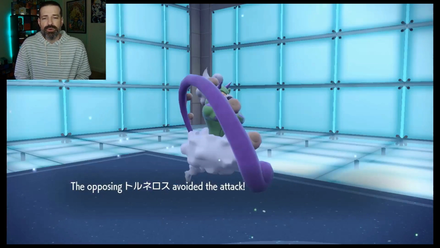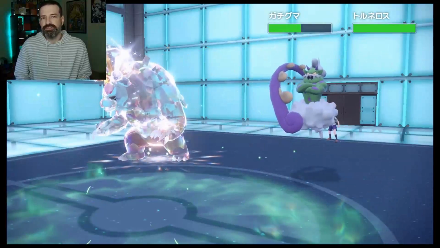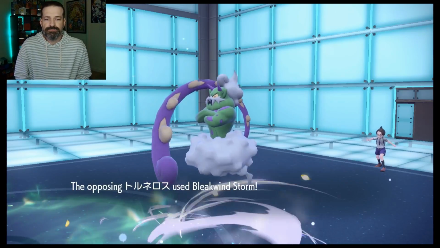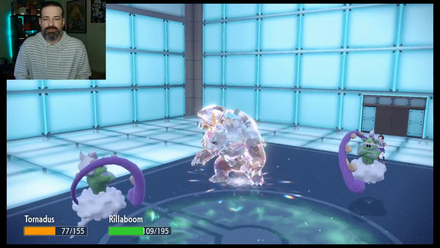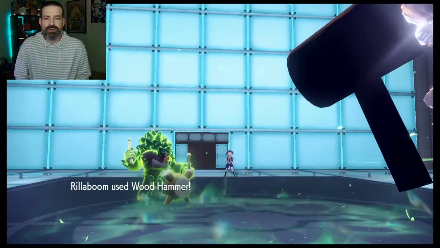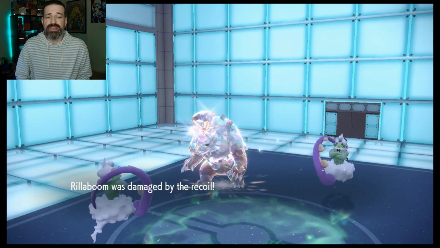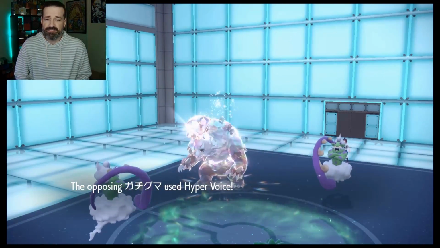Well, we missed the Bleak Wind. Okay, that's fine though. They kind of deserved that, so that's fine. Nice, Rilla. Wood Hammer is going to do a lot of damage to ourselves, too. Alright, that's actually fine. That puts us in range of a Grassy Glide if we can survive this Hyper Voice.